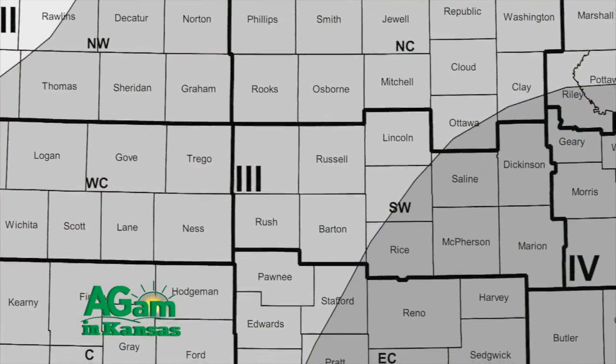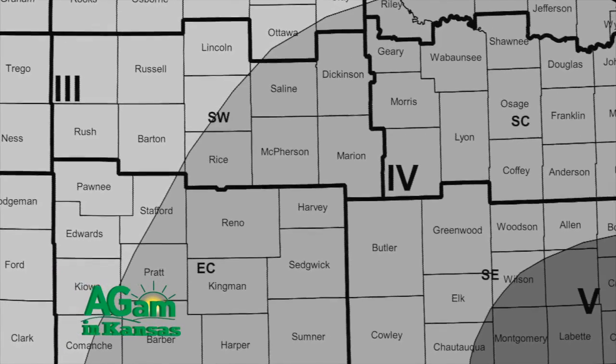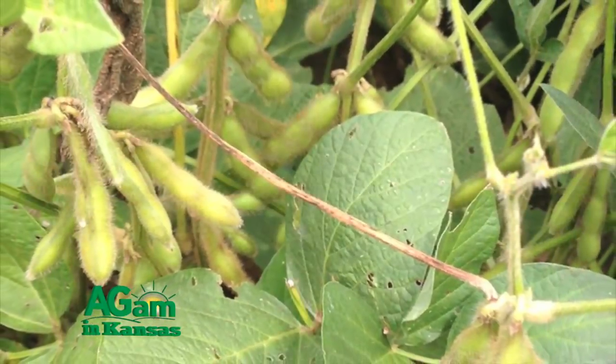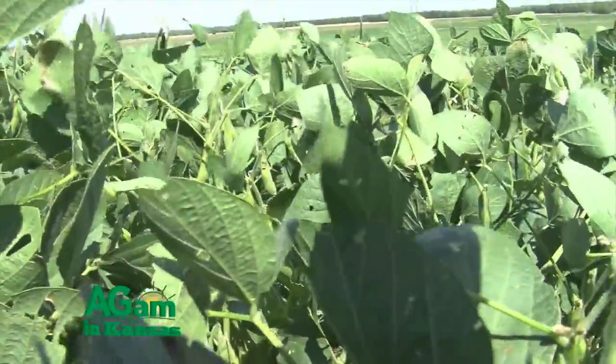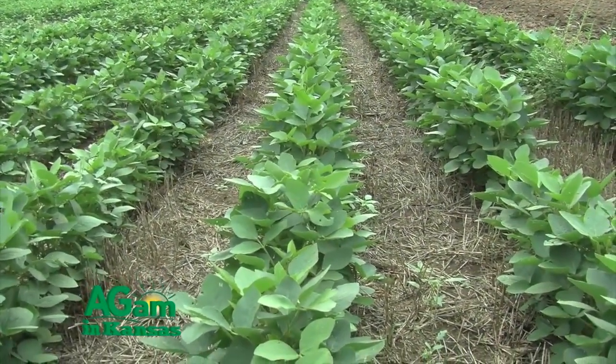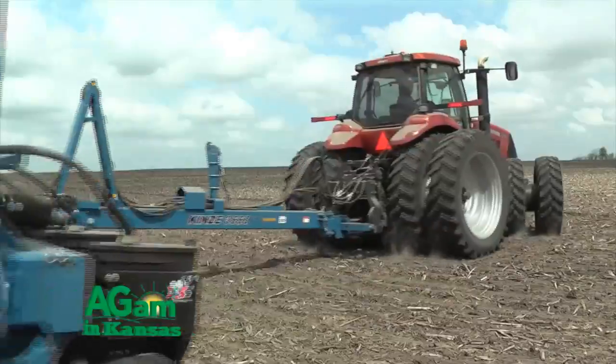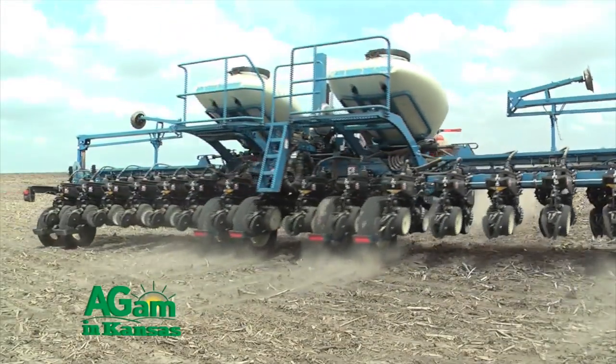Right. So if you look at the state of Kansas, we have a nice separation between group 3, group 4, and some group 5 in southeast. When looking at optimal maturity groups, we have been conducting studies in five locations across the state since 2014, and we put some of that information in our agronomy update. What are we finding? When we go to East Central and look at maximum yield potential, we are always working with early 3s or late 3s. When we go to more South Central, we work more with group 4s, and sometimes even mid-4s. And in Southeast, that's a totally different story. Some 4s, but mainly 5s. Exactly. We are also playing with some 5.2 or mid-5s.